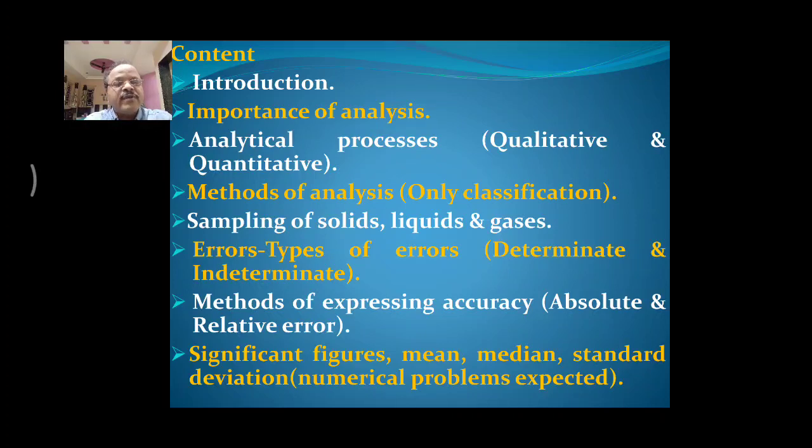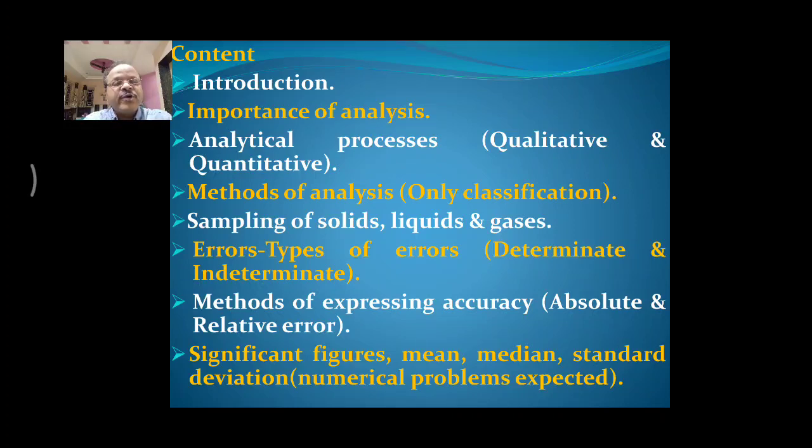As we are aware, errors. If 10 students are carrying out the same experiment, 10 students will have 10 different readings. Actually there must be similar readings, but this is not observed. So errors are there. Errors are of different types: personal error, instrumental error, and the method that is employed can also have an error. Under errors we are going to discuss types of errors. Mainly we are going to discuss 2 types: determinate errors and indeterminate errors.